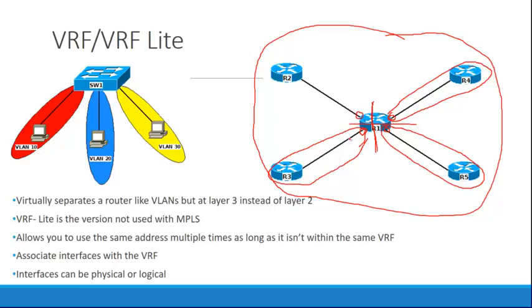And in that instance, because it sees each of these sections as a separate router, the addresses can be the same on each of these interfaces as long as they're in different VRFs, because it's like a separate standalone router connected out to the customer. So you can use the same address multiple times as long as it's not used within the same VRF.